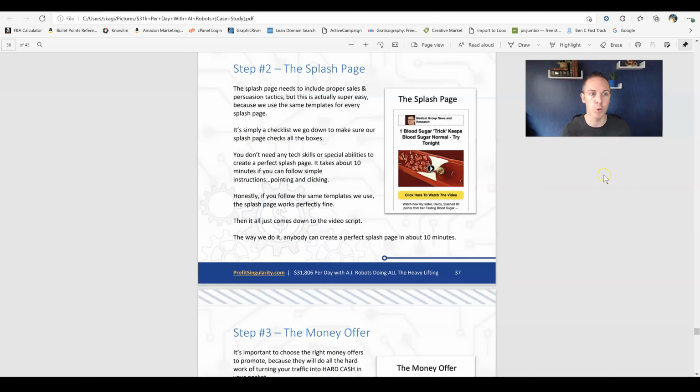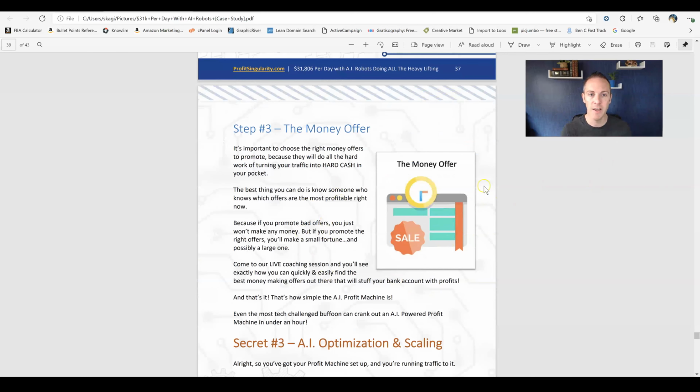So when somebody goes through and buys this, our money offer, whatever that program is, we get a commission, usually somewhere between 50 to 70% of that front end sale. So if it sells for $100, we're going to make $50 to $70. And we're usually only spending pennies on our ads to do this because we're calling out the specific customer.